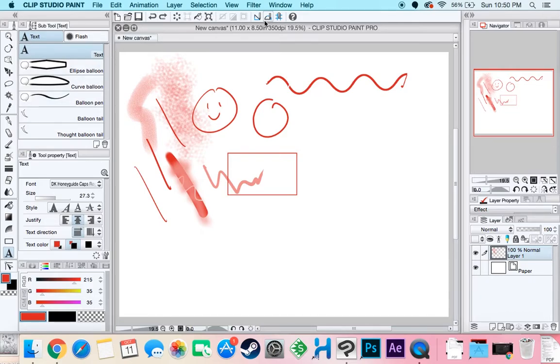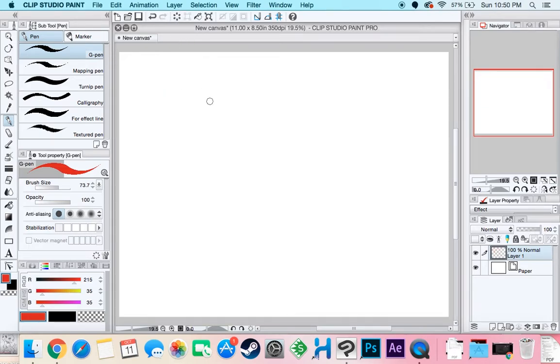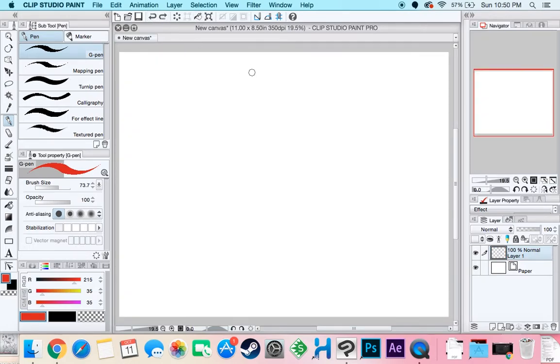Over here are some more settings. This one's to make a new canvas. This one's to open an existing one. This is your save. This is your undo and redo. We all know what those do, but just to show, I did that line right now. Undo, redo. This button clears your entire canvas and makes everything go away. This is flood fill once again. And these are perspective rulers, which is a little bit more advanced.